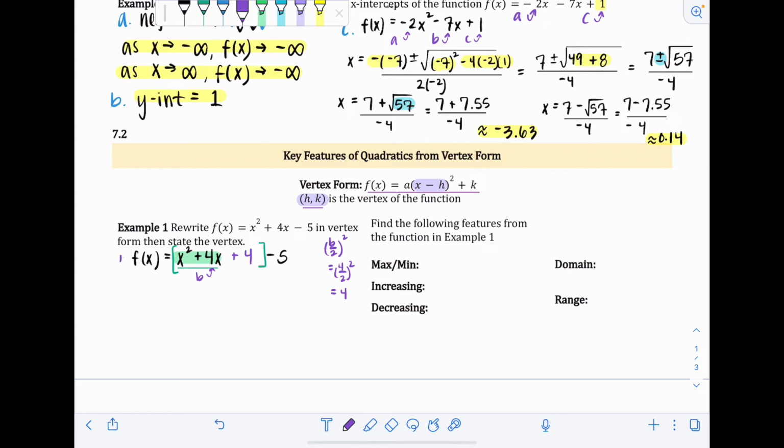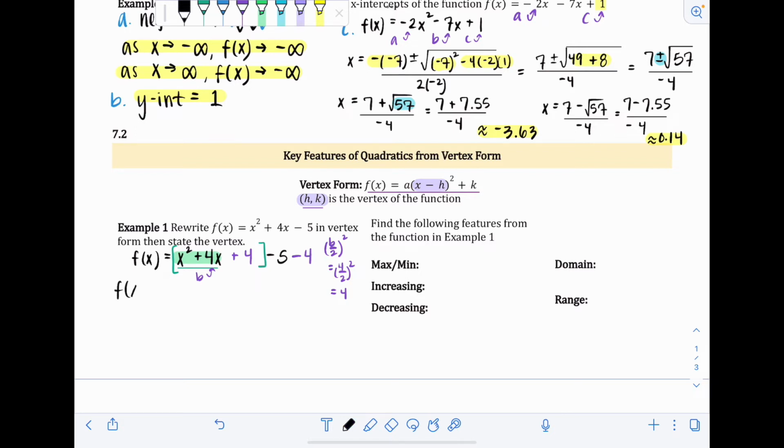Normally we would add 4 to the other side of the equation to keep it balanced. You can do that, but knowing that we're going to isolate the f of x anyways, instead of adding 4 to that side, we can just go ahead and do a minus 4 over here. Because if I add 4 and subtract 4 from the same side of the equal sign, I'm not making any changes. I'm keeping the value the same. They kind of offset each other. From there, I'm going to go ahead and factor.